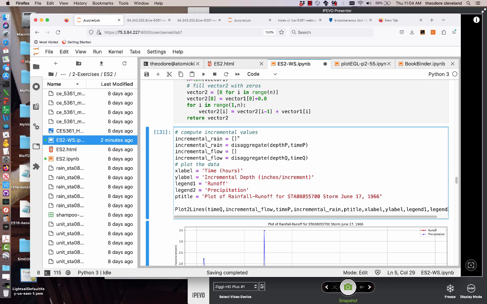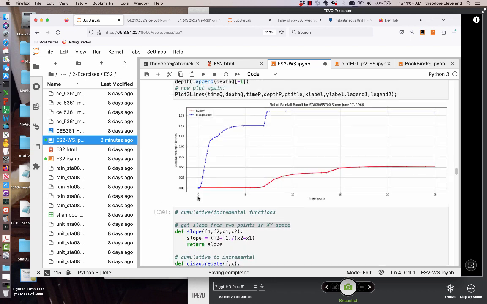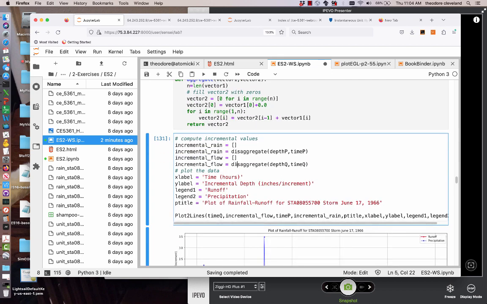So we're going to get the incremental rain and the incremental flow from these. Essentially we'll be differencing each of those points and getting an incremental result for each of them.